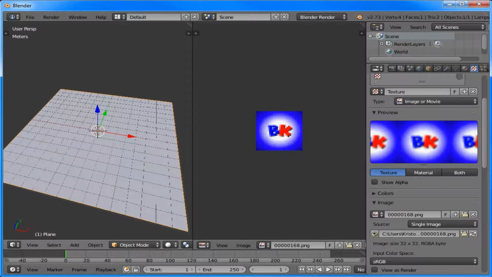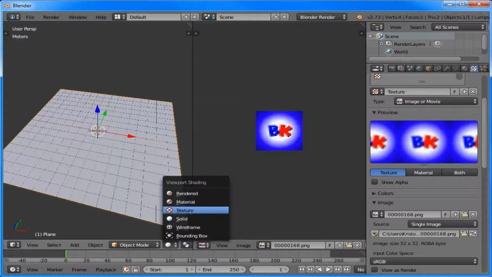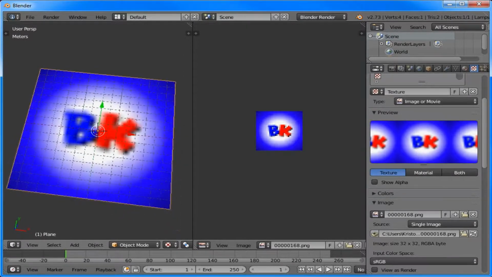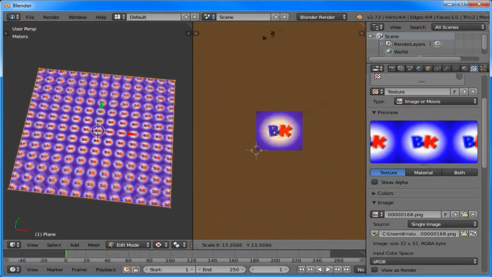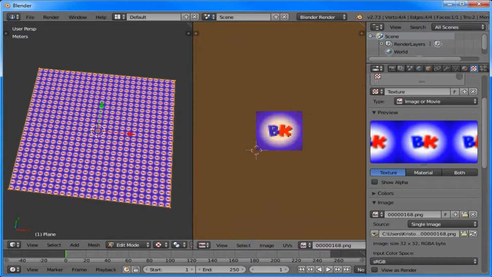So what I like to do when I'm doing this is just come to this little thing here and go to texture view so I can actually see what I'm working on. Then I come over, and if you have a grass that's tileable, this giant, that's not really manageable. You're running along and it's just pixel, as Banjo, you're just crossing over pixel and pixel, so you can scale up and it just repeats it.